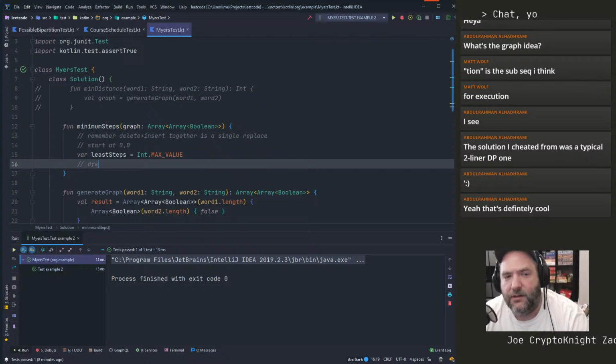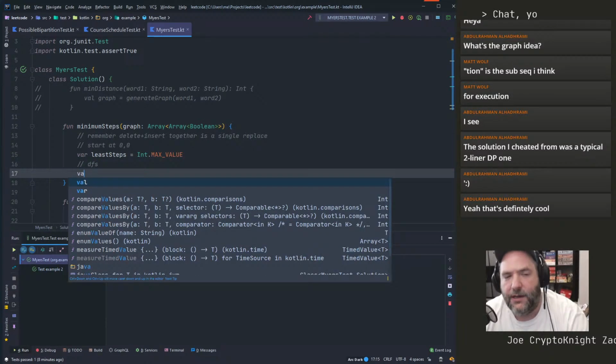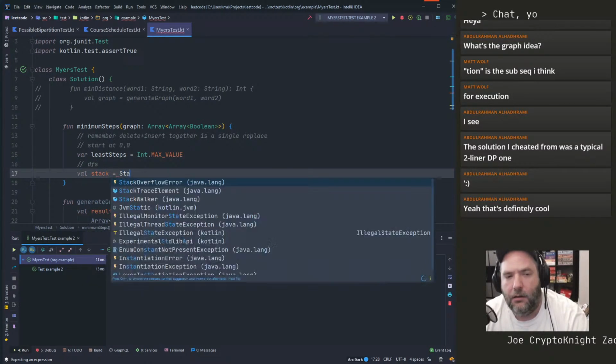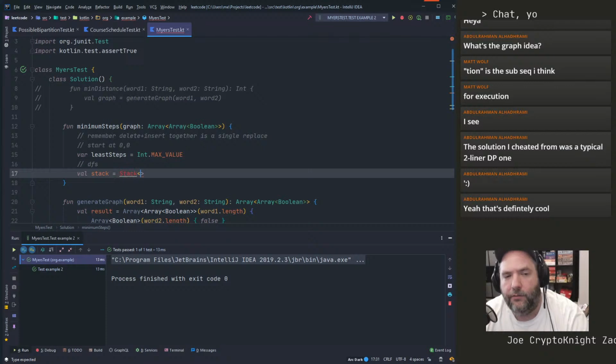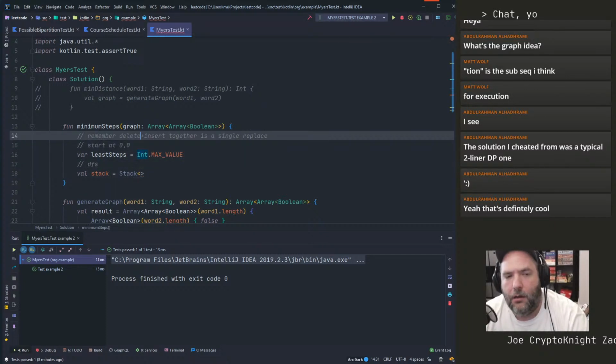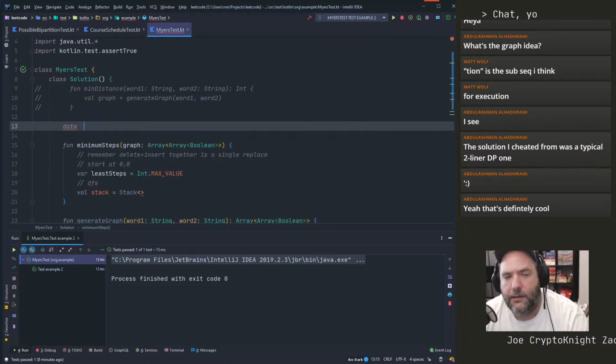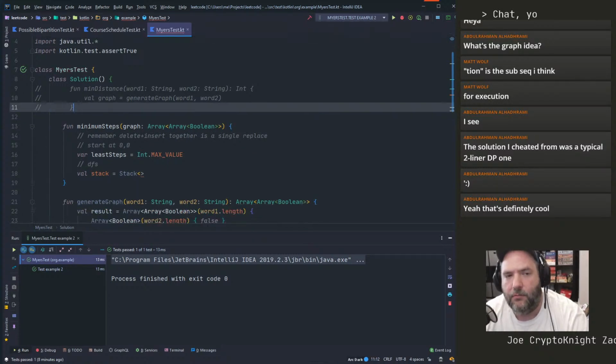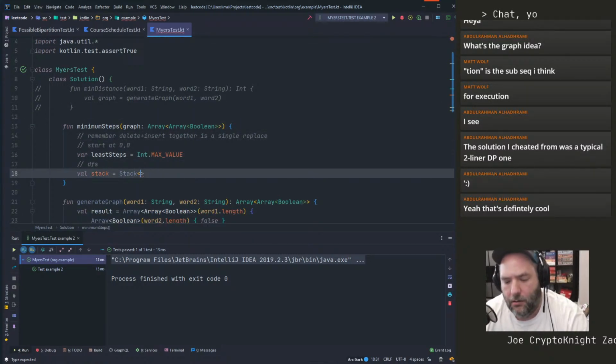No, I think DFS will be better, which means we need a stack. The stack should have, I think we just do a pair of int, which will be like our X and our Y.